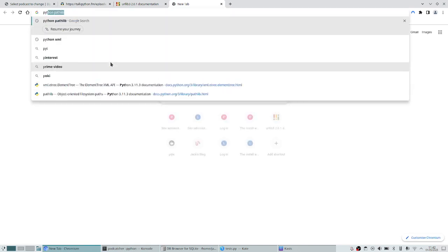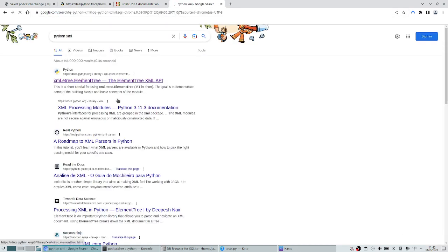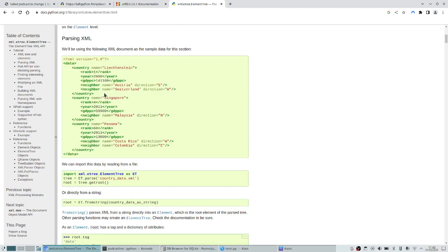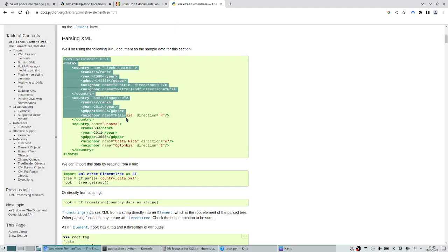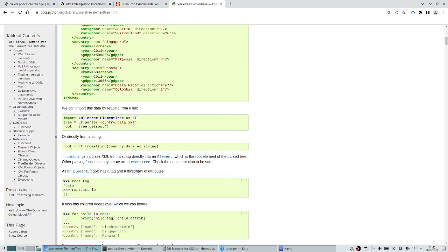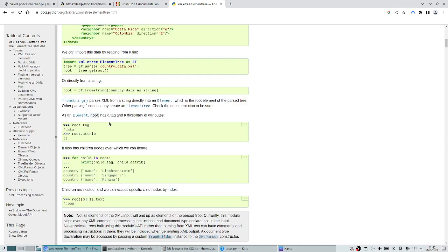Cool. I know the Python standard library has an XML library for us. Here's an example, parsing from a file with et.parse. We have a string, so I guess this will work.